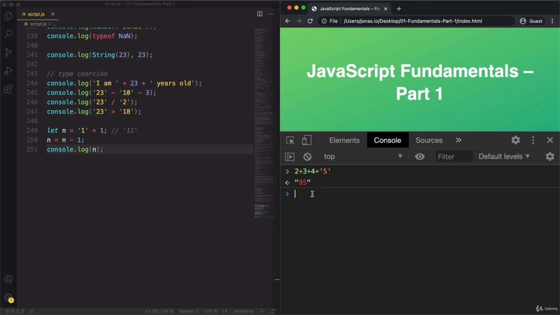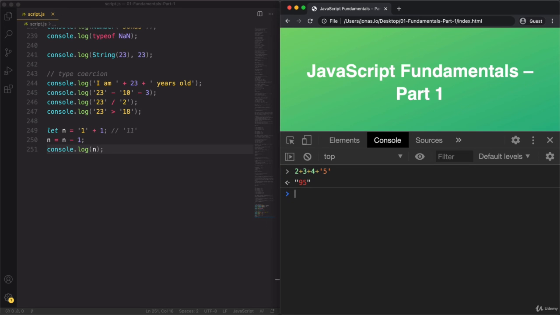We start here with 2 plus 3, which makes 5. Then 5 plus 4 makes 9. And then we end up with 9 plus the string 5. And then, as you already know, since we have a string, the plus operator will convert the other operand, which is 9, also to a string. And then we end up with the string 95.